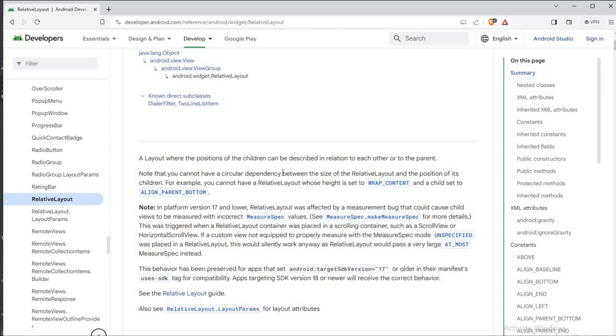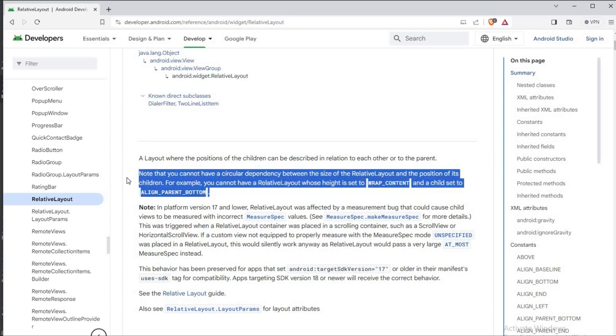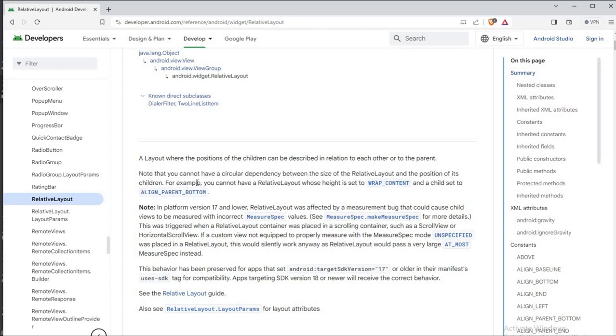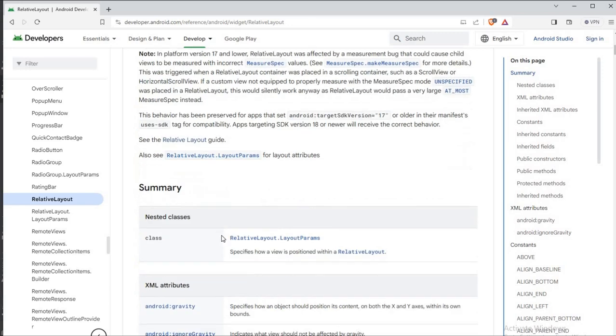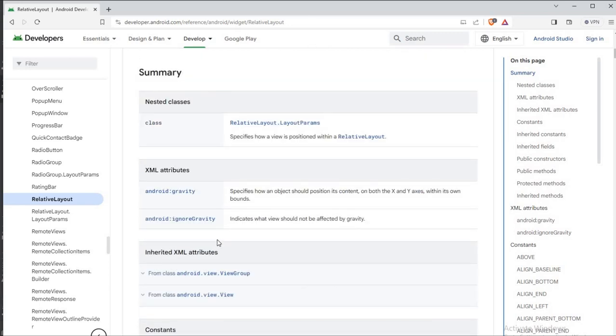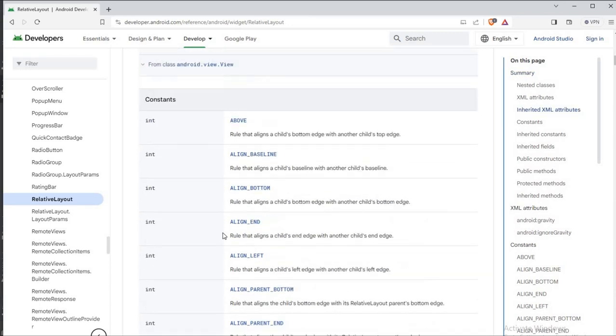For example, you cannot have a relative layout whose height is set to wrap content and a child set to align parent bottom. This is an advanced case. Whenever you are doing real-time development it will come into picture, otherwise it will not. So we will just check a few things.